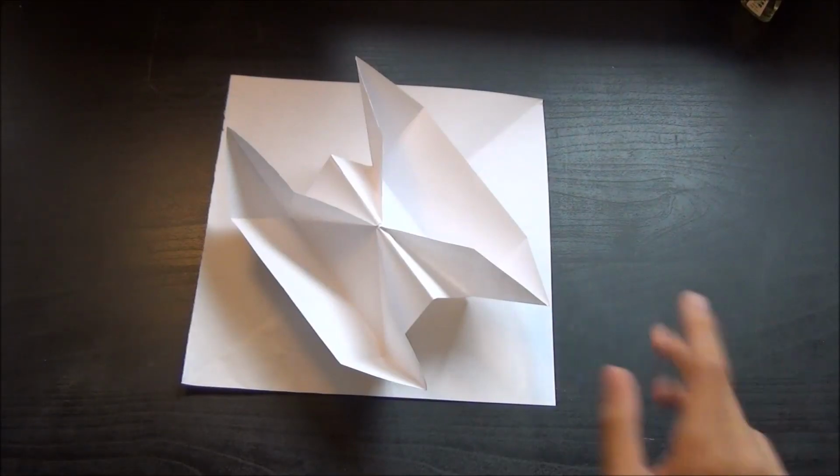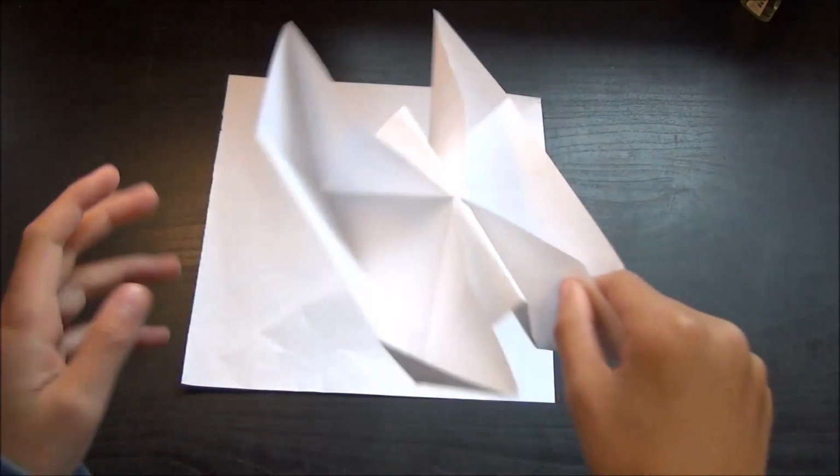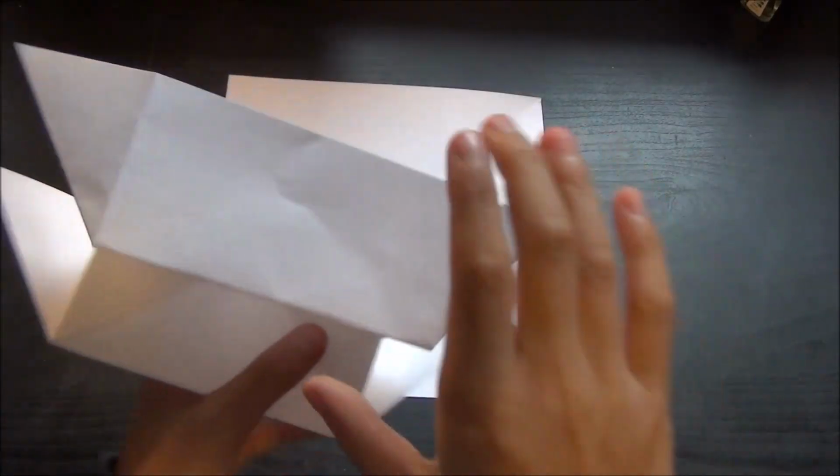Hi guys, and today I'll be doing a video on how to make the paper catamaran. So the paper catamaran looks like this, and let's get into the video.